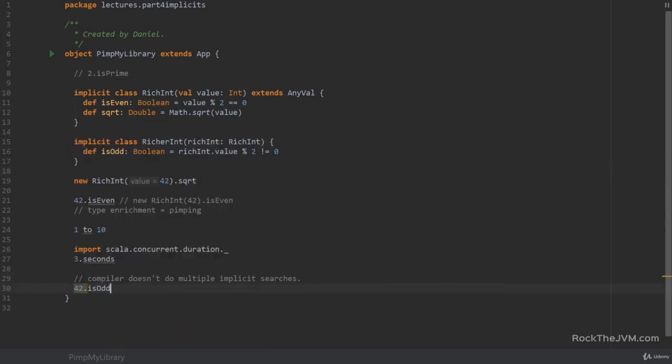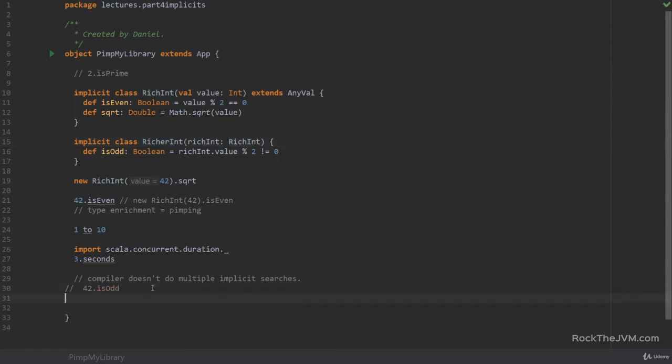So this will not compile. That's because the compiler attempts to expand or wrap 42 into whatever conversions it can access, but it doesn't do another search to enrich those as well. So it can, for example, wrap 42 into a RichInt, but it doesn't wrap the RichInt into the RicherInt in another step.